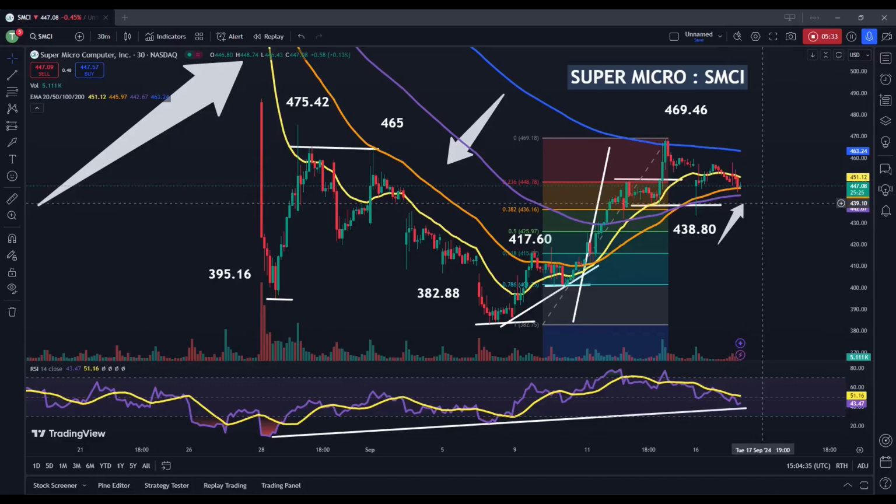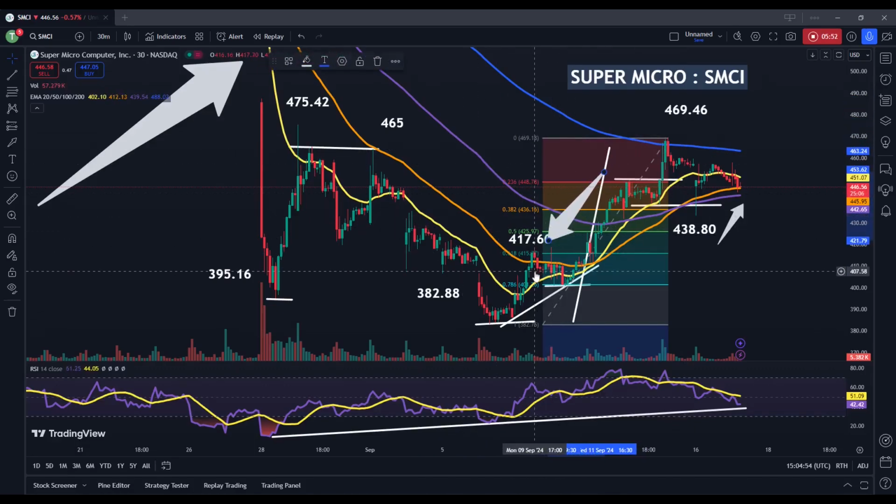So, roughly right around this 440 area, in my view, is a critical level of support, because if we did start to see a break below there, then I think you're probably most likely moving back to share prices testing roughly this 415, 417 area. This area would mark a prior high, resistance high that was seen during the September 9 trading session.